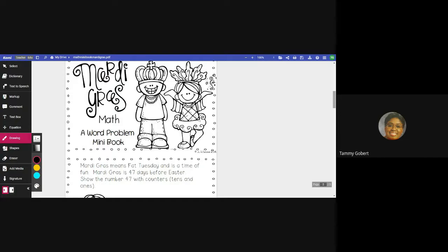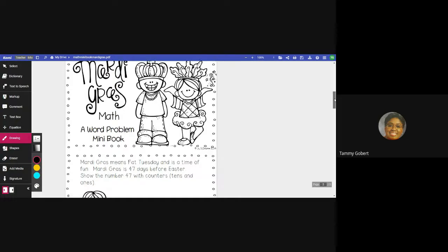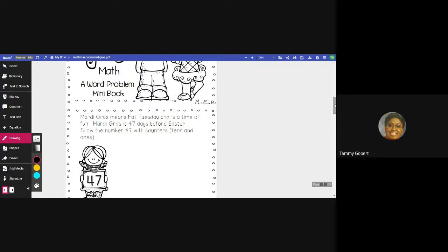Step 2 is the strategy to draw the problem. Now, we want to remember to draw the problem by drawing simple math circles. Remember, draw the circles in a 5-group row so that your drawing is neat, organized, and easy to see. Also, in addition to drawing, it's very important to label your drawing. Why do you want to label it? Because it really helps to keep your drawing neat and organized, and you won't get confused that way.